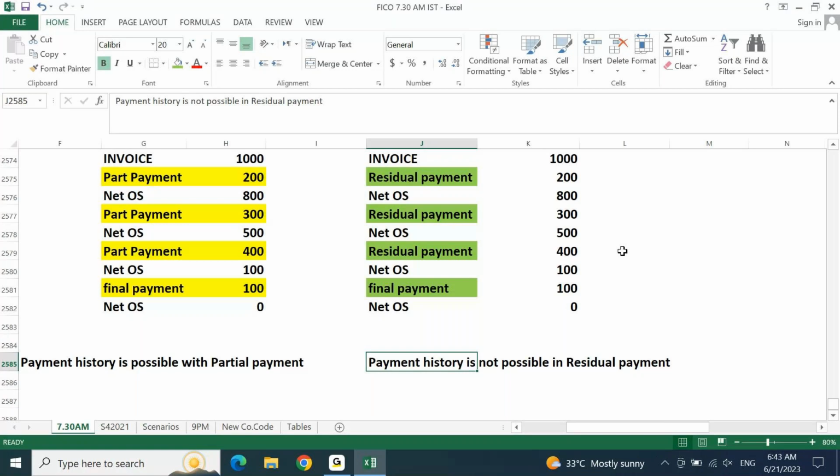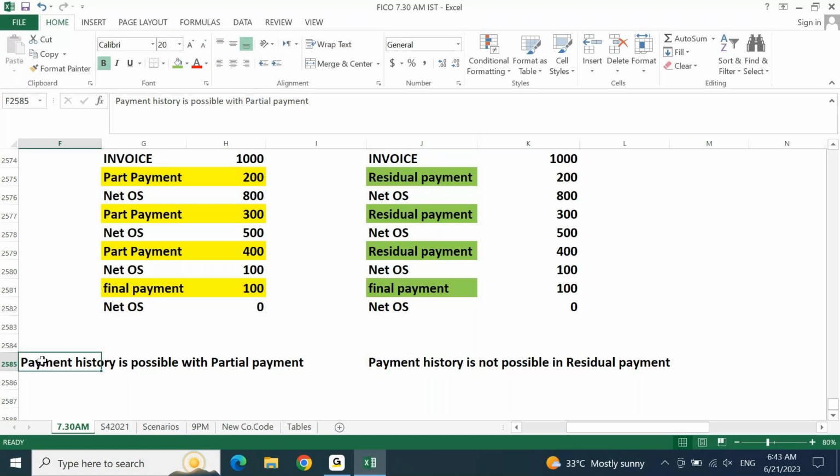At any given point of time, you must be in a position to trace the payment information for a particular invoice, if it is still outstanding, if it is paid, if it is unpaid. For all these three reasons, you must have detailed breakup, detailed information from the system. For that to happen, it is always recommended to go with partial payment.